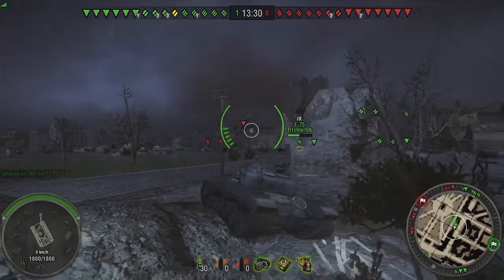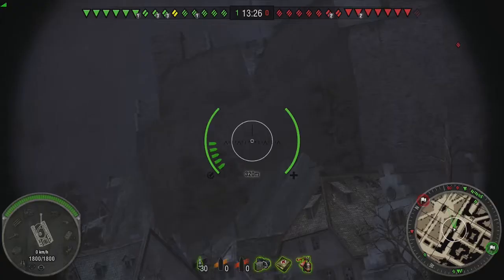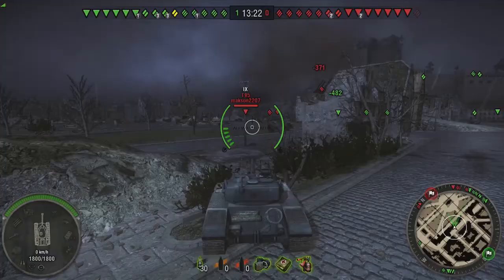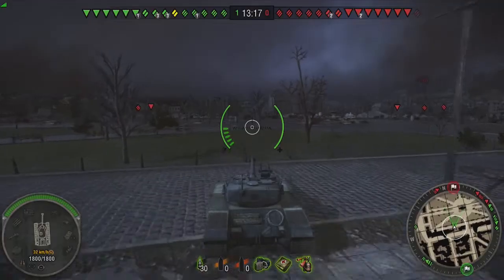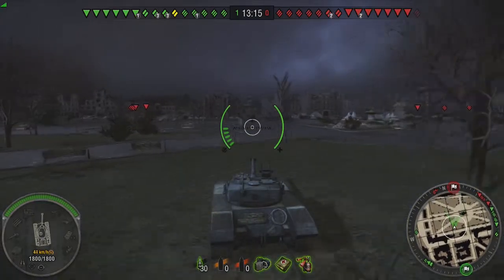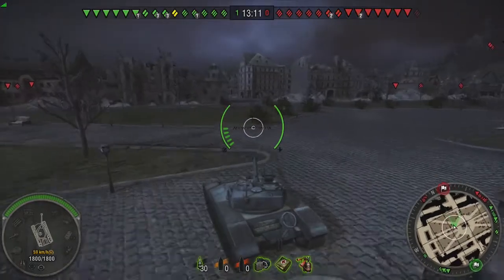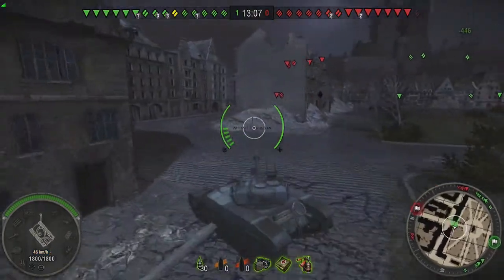This central area is quite open to a lot of enemies, for example on the hill, but not only. However, in high tier it's very often overlooked by players. Sometimes, like in here, there is absolutely no one. So I take a risk, and my objective is to flank the people who are just on my right.